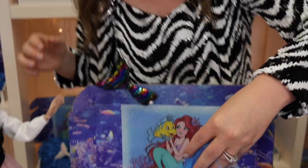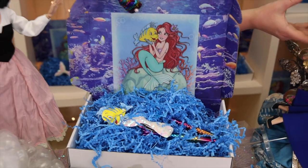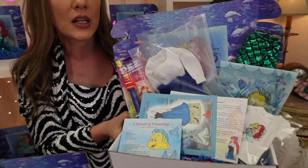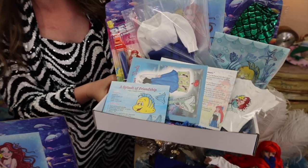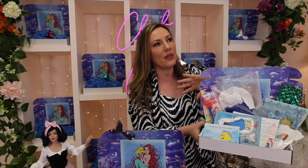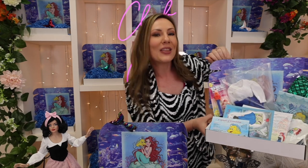The tissue paper is exceptionally beautiful this month — a lighter paper with a wonderful blue color. Now, you might be wondering about the accessory, because in our Dream Closet boxes — the highest level we offer — you receive an outfit and then a custom, special accessory. That could be shoes, a purse, a t-shirt — it's always something custom and very special. This month you are receiving a mini wardrobe that will help you put together some really fun cosplay outfits.